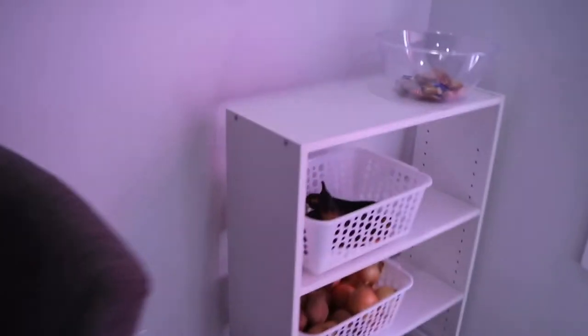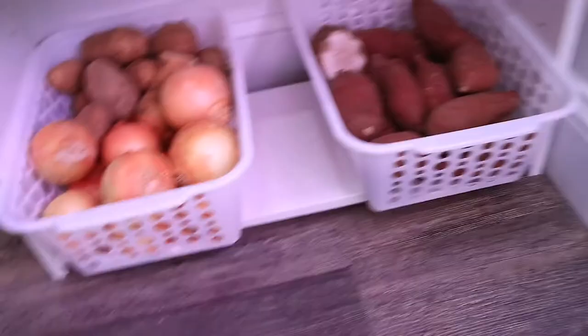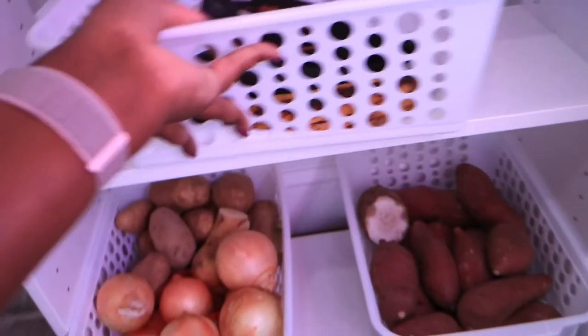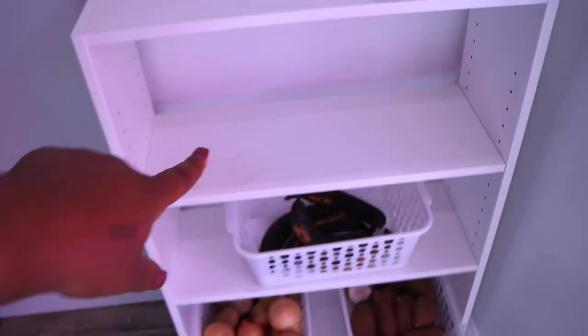So let me show you guys what it looks like right now. All right. So with just those things on there, that's what it looks like. And at first I did this like that. I had it like that. And then my potatoes are in that one. And then I have this up here and that one is empty.